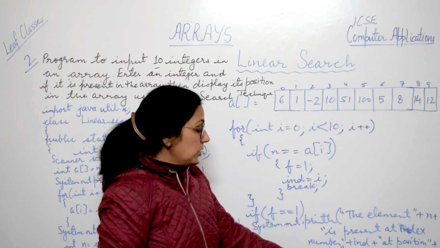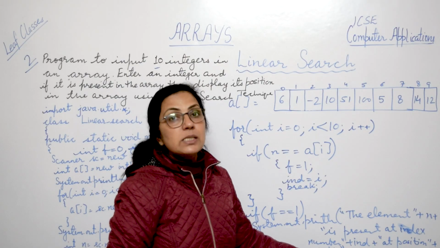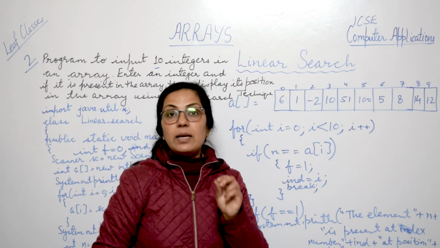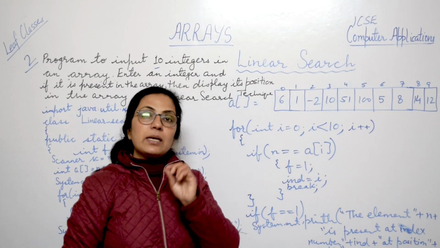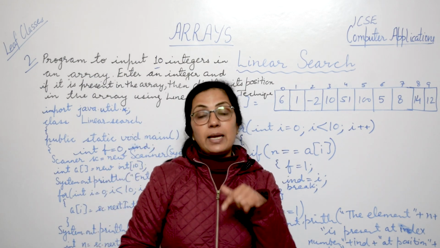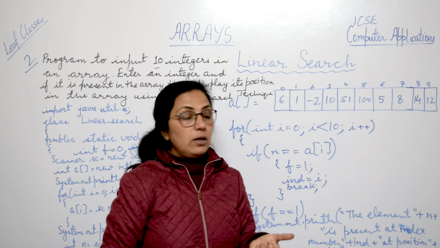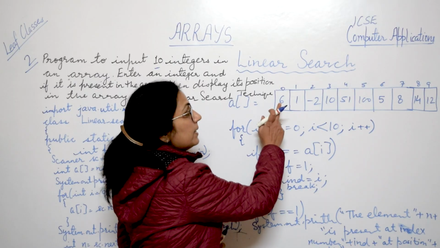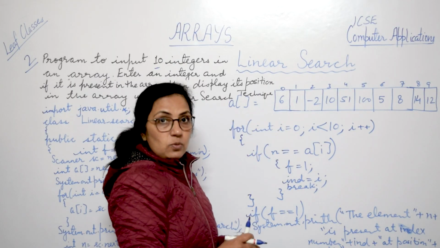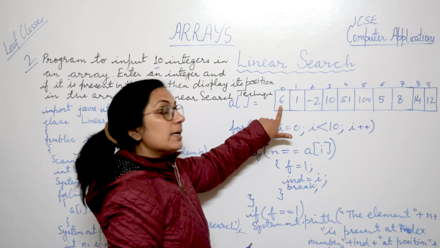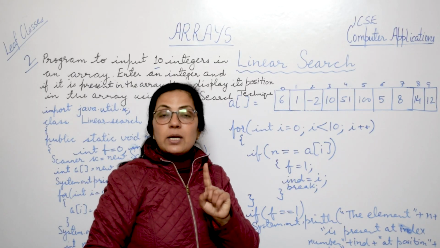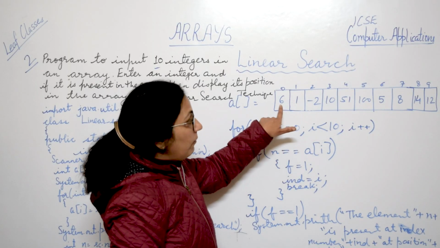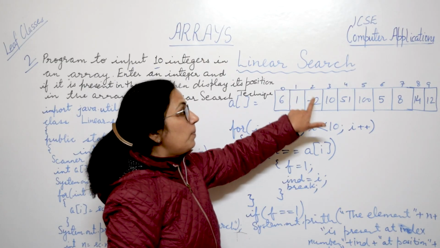Now here after "at position", what I have written, ind plus 1. What do you mean by this? Whatever is the index number plus 1 is the position. So children, don't get confused. If position is asked, shall I give the index number or shall I give the position value? Always the position is index number plus 1. Let me tell you here, this is the first position, but the index number is 0, right? So 0 plus 1 is 1. So position is always index number plus 1. Here this is index number 2, but if you check, the position is 1, 2, 3. So 2 plus 1 is 3.